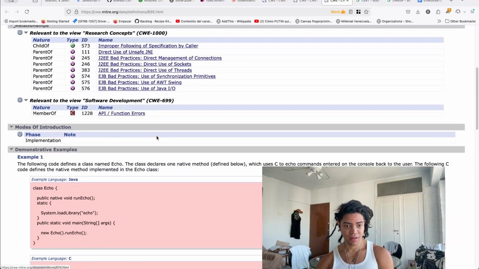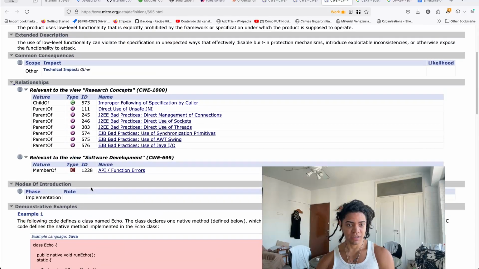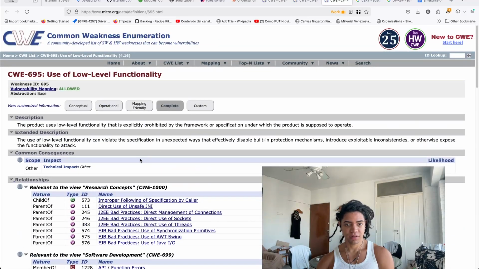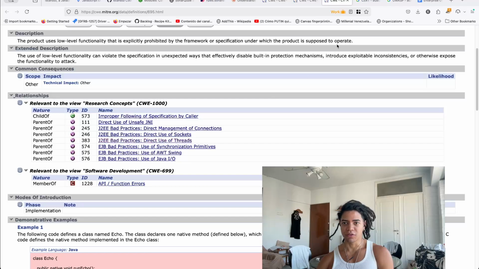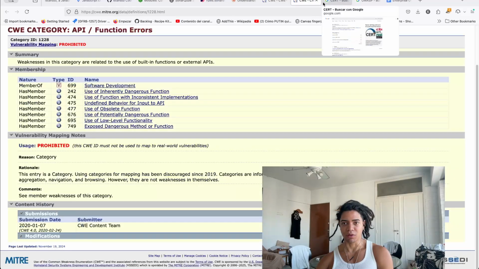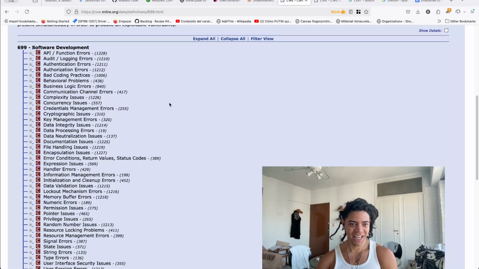This is in Java and C++. Vulnerability mapping allowed. Okay, so we're getting into the rabbit hole, bro. We're getting into the rabbit hole.